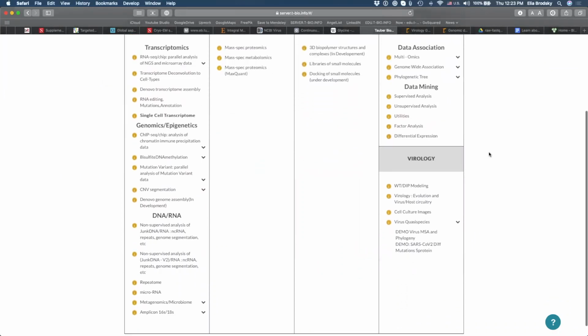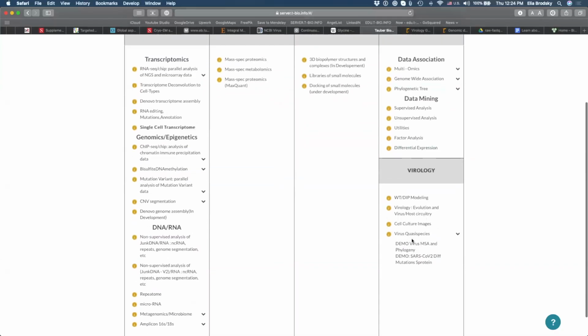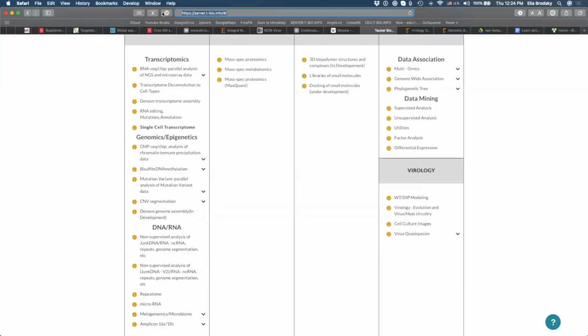And a first step is often to just understand, well, what's inside each section. So we prepared a number of demo pipelines where you can just kind of play around with the tool and understand what it does. So here, the section on virology has been separated. And when you get to the platform, and I'll probably just post this link in the chat here so you can take a look.